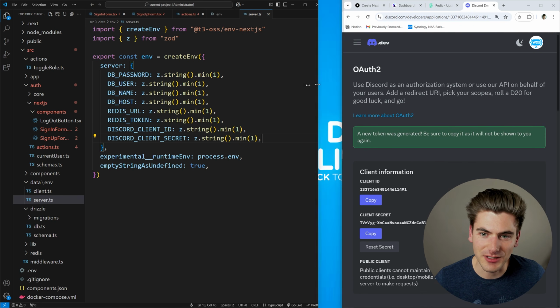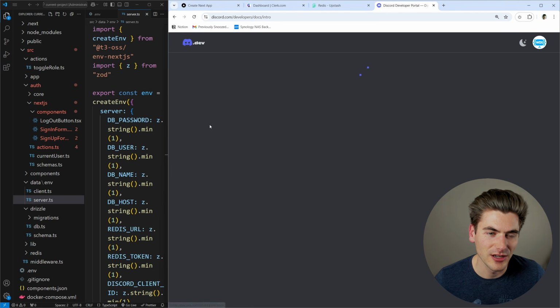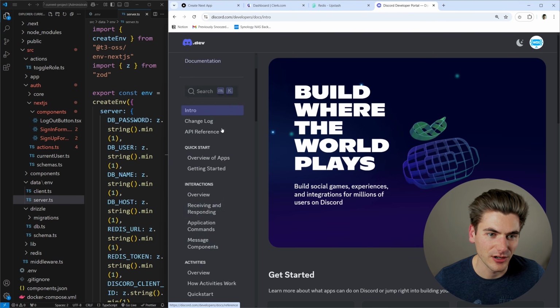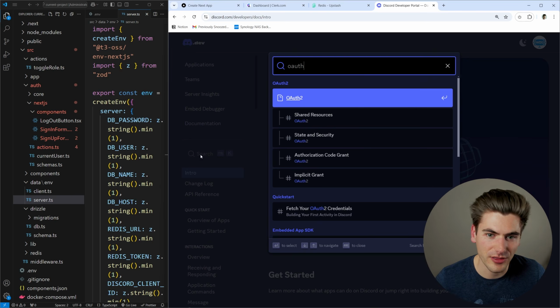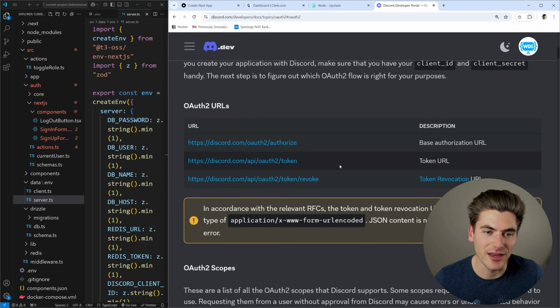Now, if we go to the documentation on Discord for OAuth related stuff, so we just go back to our applications, go to the documentation, they have an entire section specifically all about OAuth. Let me just go to the top and search for it. So we can say OAuth, just like that. Here we go. This covers everything you need to know about how to use OAuth. And as you can see, the 3 steps we talked about, we kind of have here. We have our authorized token, which is step 1. We have the get token, which is step 2.